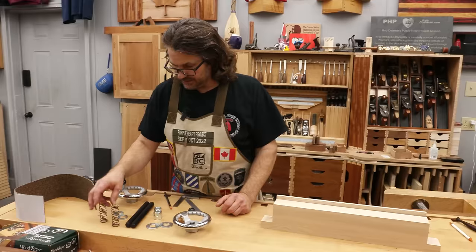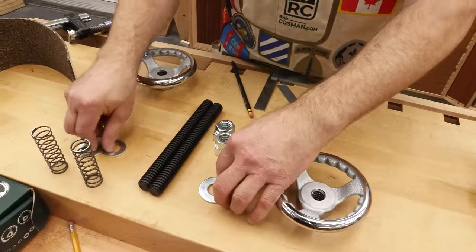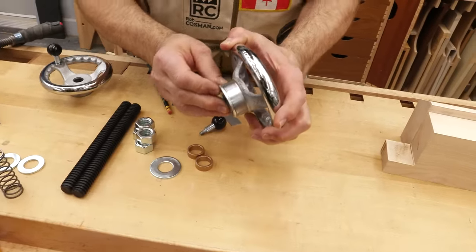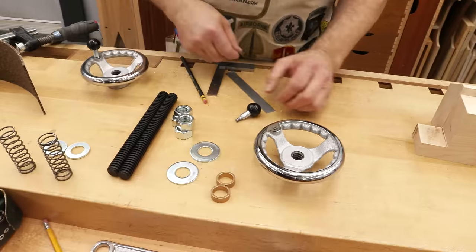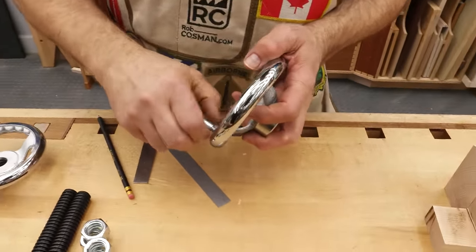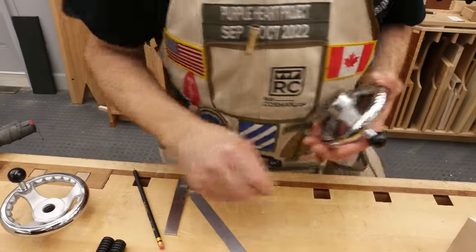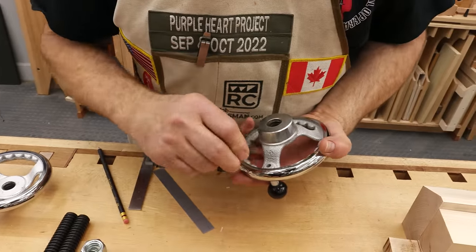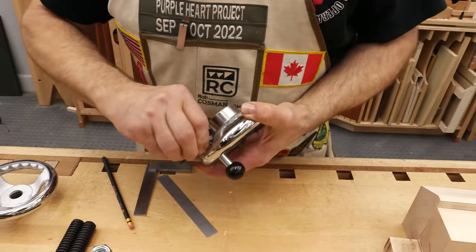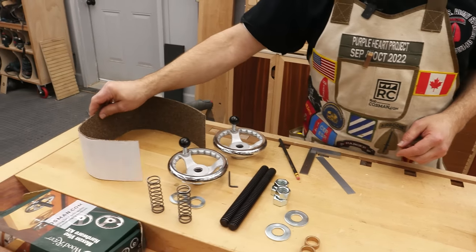Okay, when you empty out your kit, there's your two springs, your two threaded rods, there's 4 washers. These ones go on the back side with the 2 nuts. These ones go on the front, right underneath here. There's your 2 oil-soaked bushings. And when you put these little handles on, just screw them into that threaded hole. And then to lock them, you can come through the back side, and there is an Allen wrench. Pardon me, it's threaded for an Allen wrench. And you just have to remember it's coming through this way, so tighten that up, and then that'll stay put. And there's your rubber cork backing.